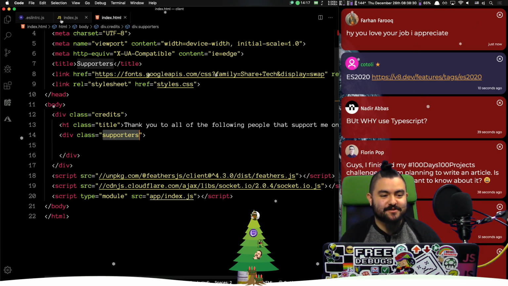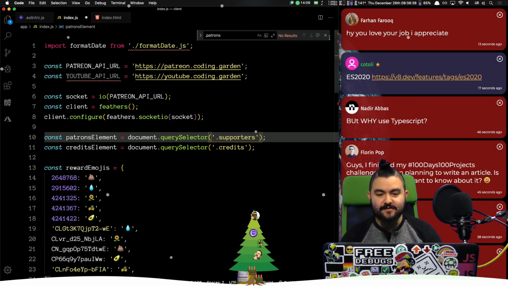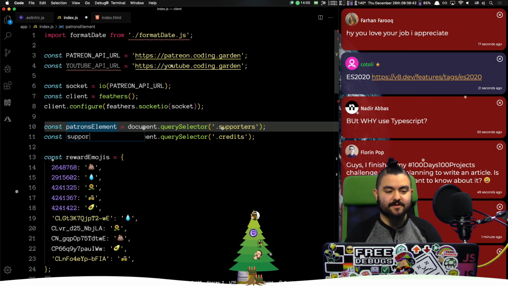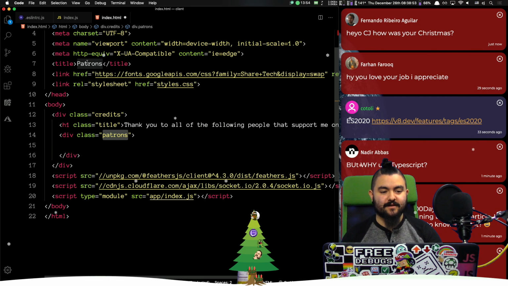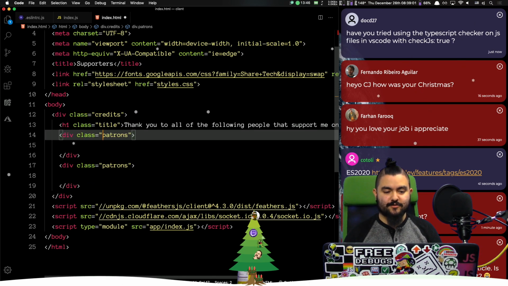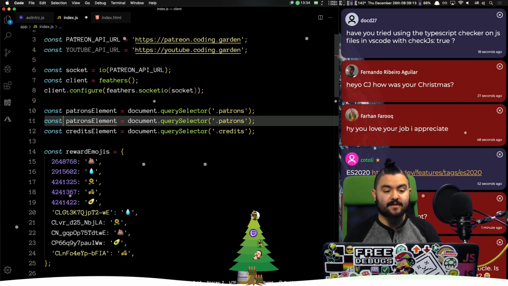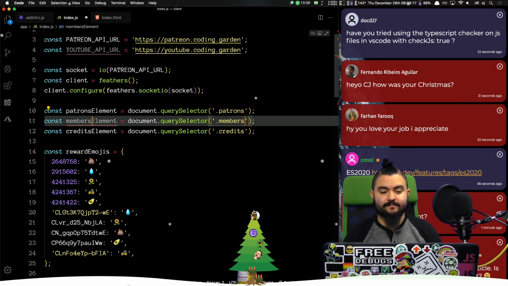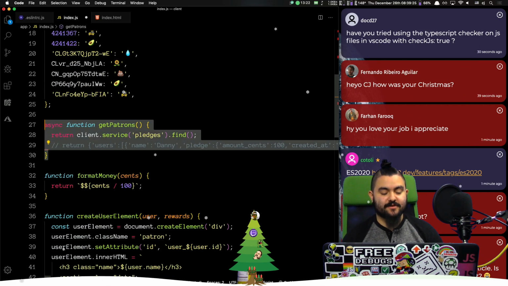All right, so we renamed it to supporters. Let's make sure we find anywhere we're referencing patrons by class name. That's the only spot. That's good. So that, and then let's rename this variable to be supporters. You know what? No, we're going back. We're going to leave the patrons element, but we're also going to have a separate members element. So the patrons will go in this div, and then we'll have a div right above it with YouTube. No, we'll call it members. I like that a little more because the logic is a little bit different for getting both of them. So let's put it in a variable. We'll call it the members element. And then we have our get patrons function. Let's just create a get members function.